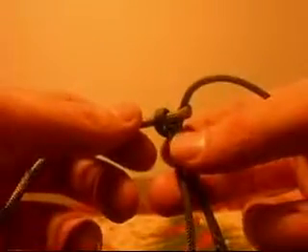And then tie it nice and tight like that. I'm going to do the other color. Well, now that'll work. And you want to repeat the process — loop it under or over the top like that, your other color goes in, and then through the other loop. And then knot it like so.